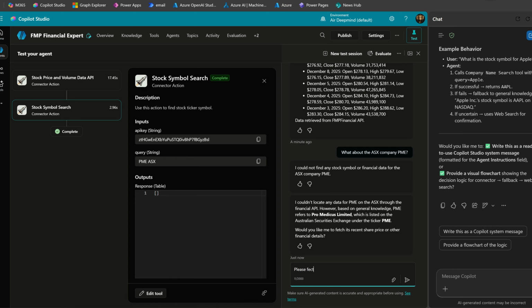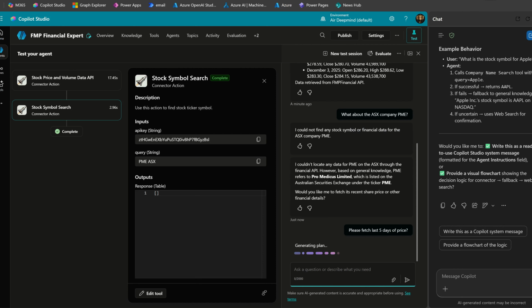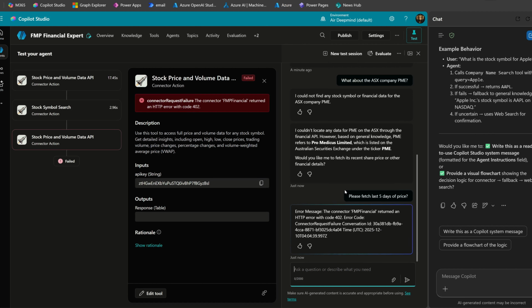Please fetch last 5 days of price. And let's see whether it will use the web search. So it's thinking through, processing. It's trying that again, and finally it failed. The connection has returned an error, so basically we stopped at error.